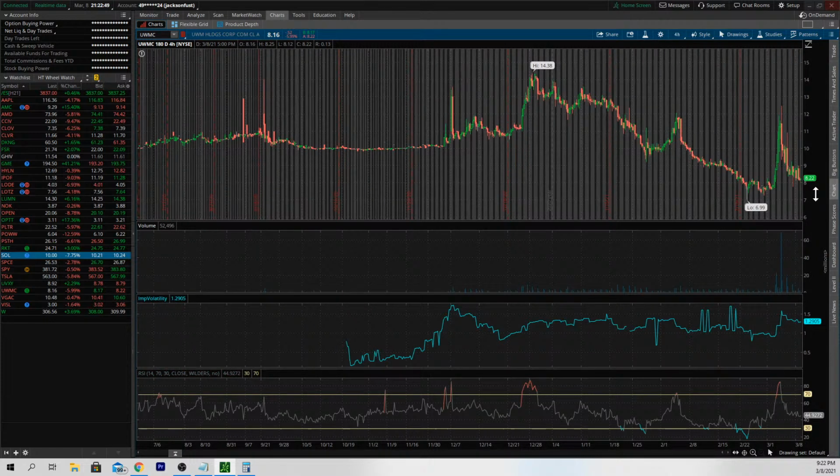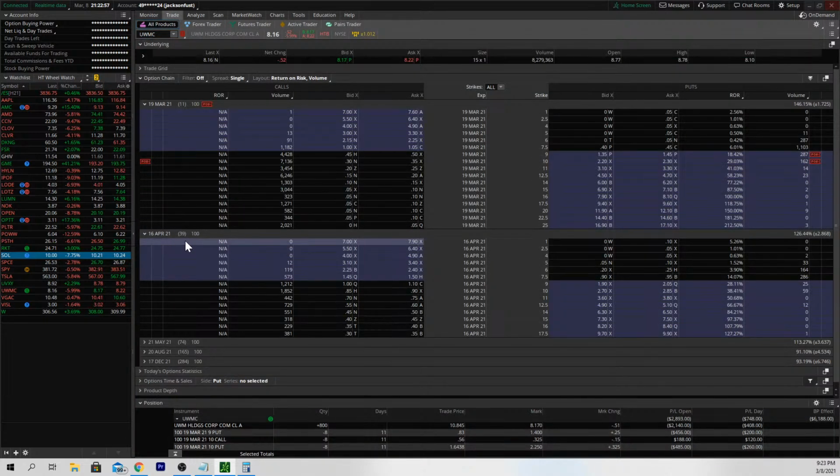But it's one of those things where if we have the thesis that this index buying is going to happen, even if it doesn't happen and we're wrong, March 21st is a couple days after expiry here. That Monday or Tuesday, if that index buying doesn't come, we'll just open the April puts, sell the April covered calls as originally planned, business as usual. And off that 2 or 3 day difference, we're not going to see too much of a difference in premium. So that's the plan that I've got for UWMC going forward.